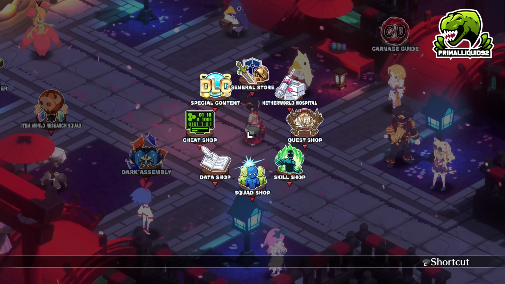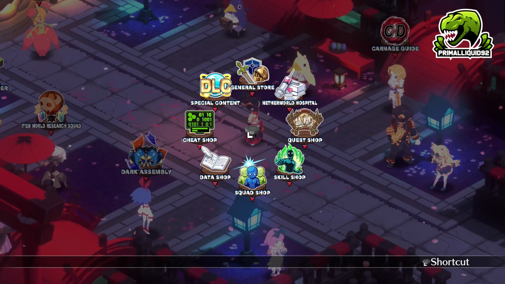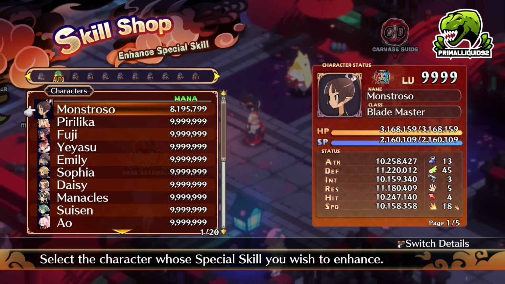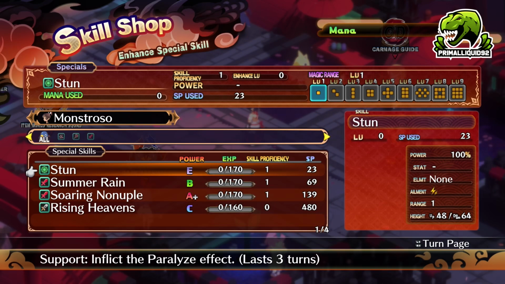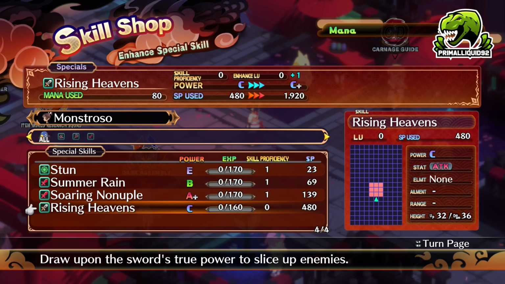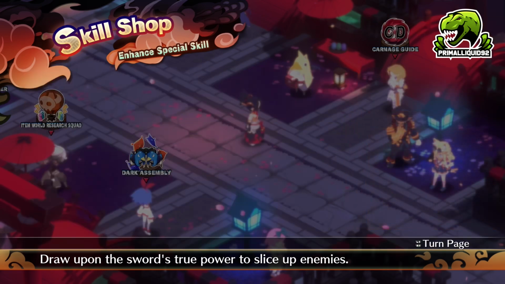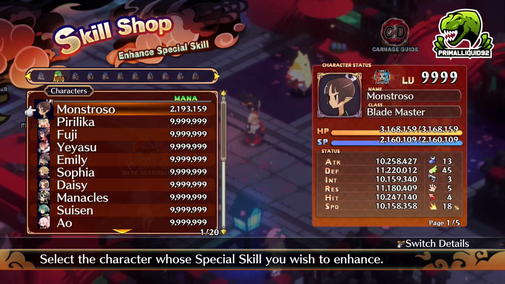Even if your character does not have it unlocked, like mine doesn't, the sword will give them the ability. Once they have the ability, you can then go to the skill shop and increase that skill level. So Rising Heavens is sword skill 4, and because we have that thanks to the weapon, we can increase that all the way up to level 9. The next step we're going to do is getting enough SP.